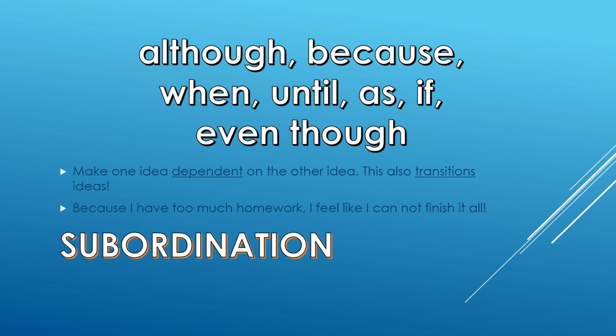The other thing that you can do is to make one idea dependent on another idea. This is called writing a complex sentence. So I'll write "complex." The other type of sentence on the previous slide is called compound. When you use subordination, you're creating a type of sentence called a complex sentence, and we'll make one idea dependent on the other. This is a beautiful thing to do instead of just using periods all the time to separate the sentences, because it also transitions. So all of these words here are subordinating conjunctions. There's probably 24, maybe even 36 subordinating conjunctions that you can use.